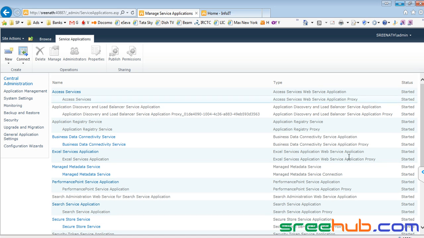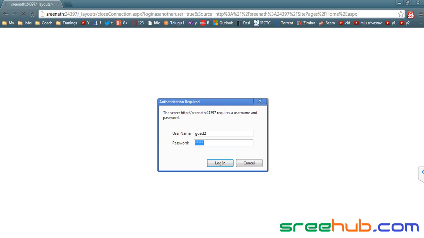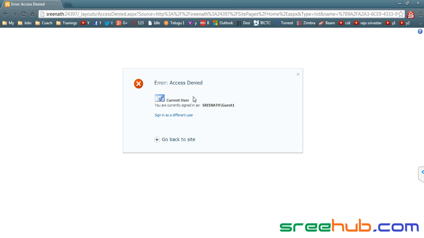Let us say I'm creating a document with guest 1. Let us say I have a user, which is guest 1. So we have a user, anyway, this side doesn't have guest 1. So let us say I'm logging in with guest 1, and I'll just add a document. So that document library has an approval based workflow implemented. So what happens automatically, let us say whatever guest 1 adds should go for approval to guest 2.